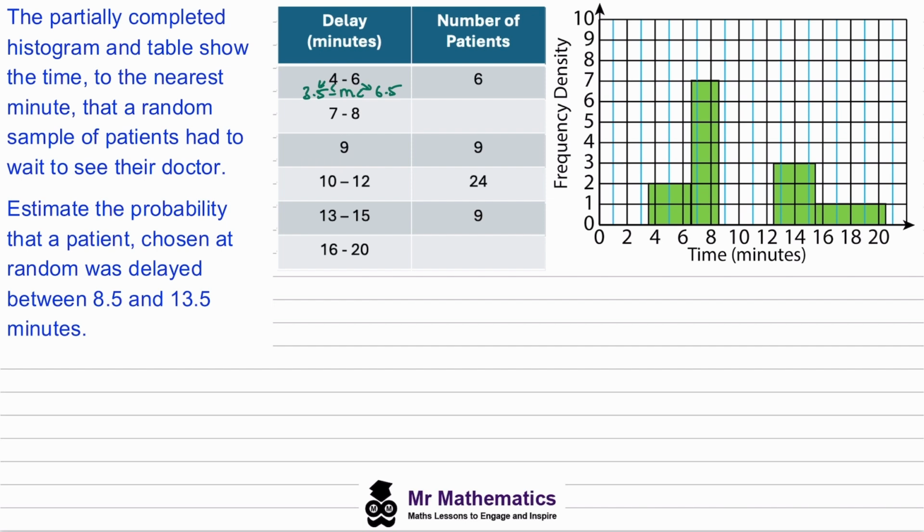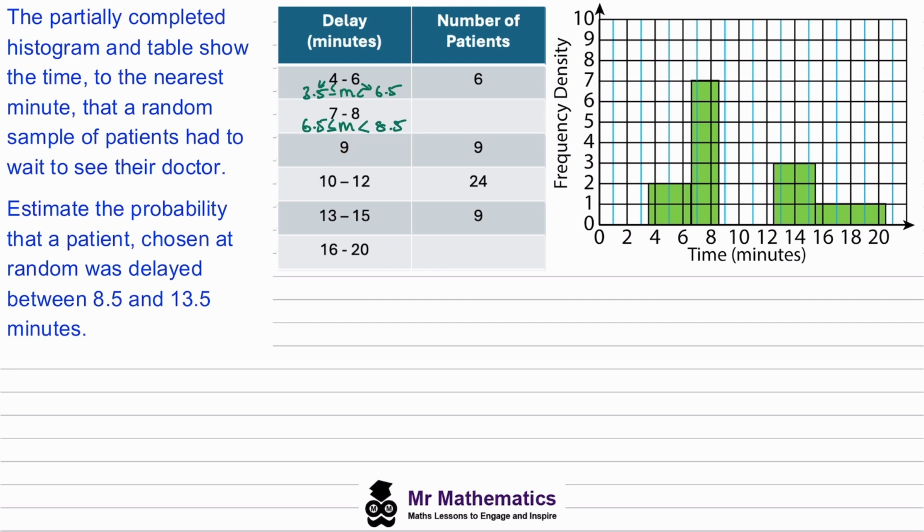So this tells us then, now we've got a class width of 3 with 6.5 take away the 3.5 multiplied by the height of 2. This will give us 6 patients. So between 7 to 8, we're actually looking at between 6.5 and equal to 6.5, but less than the 8.5, which we can see in this bar here.